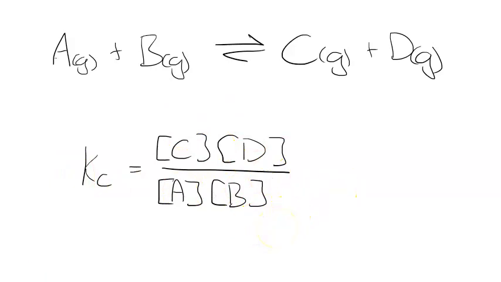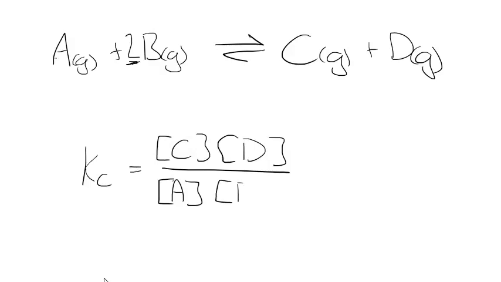So that is the equilibrium expression. Some things to note about this is that if, for example, we only had one reactant going into two products somehow, we would just write it like that, we'd take out that extra reactant. And the other thing is that if we were to have A plus 2B goes into C times D, we put this coefficient to the power of the concentration. So this would be A times B squared, like that.